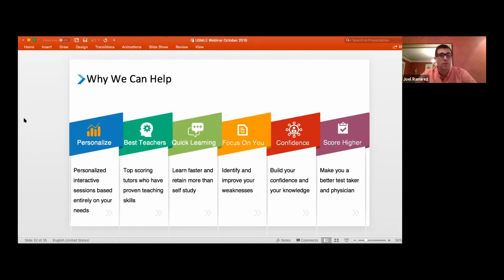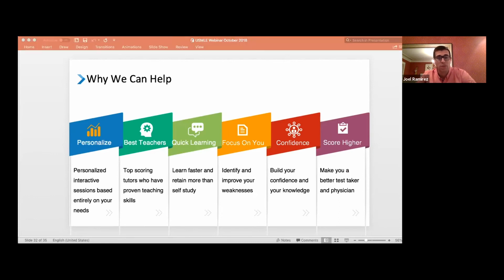These are a few ways that we do that. Again, most importantly, we personalize everything. Everything is personalized completely to you. There's no one size fits all, there are no cookie cutters. We recruit tutors who have not only excelled on the exam, but are wonderful teachers. They're kind, empathetic, compassionate people who are committed to your success and committed to your education.